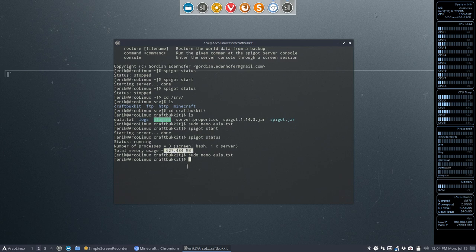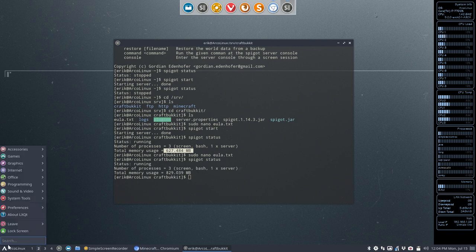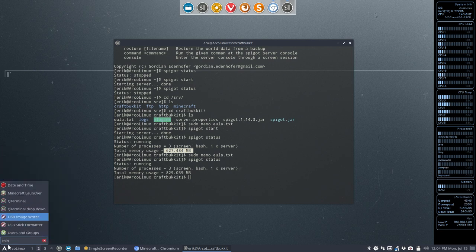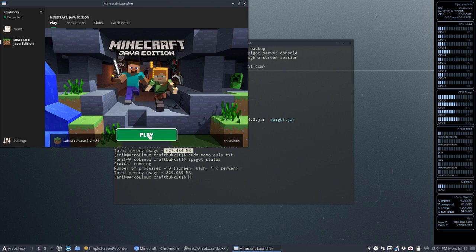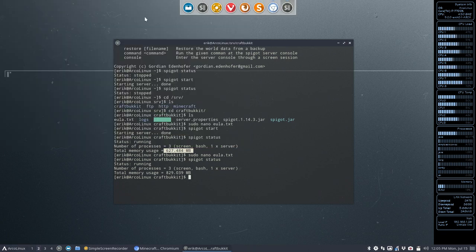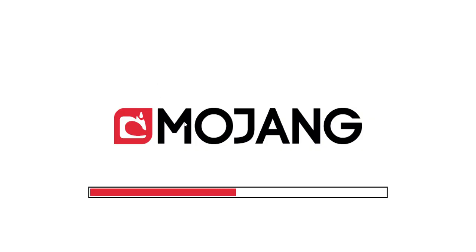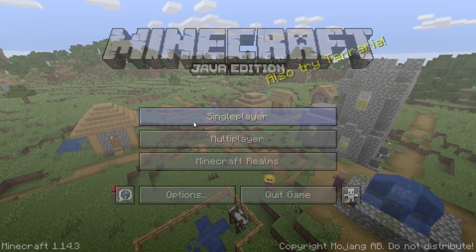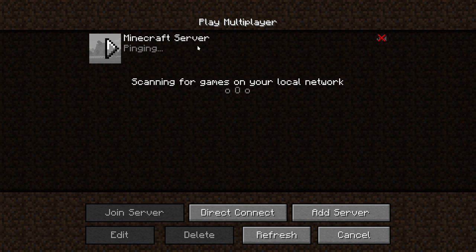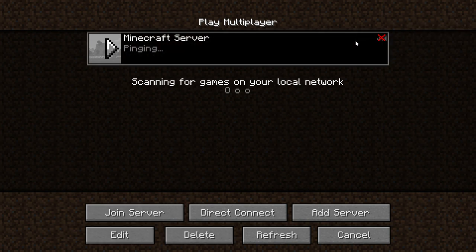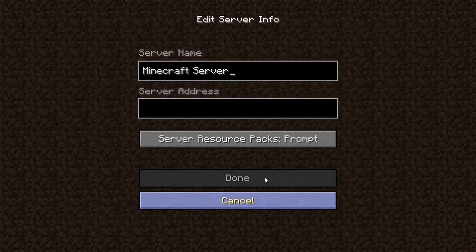And this is how much memory I'm using, and I have 16 gigabytes. So I can pretty much host a few more people. So we have a server running. I can show you that again, like this. Well, the memory is growing and don't do anything. Minecraft launcher. Let's see what we get on the player's end. So we're launching a different kind of server. And we wait for it to actually work, or should I just delete this guy and start again?